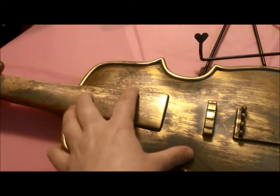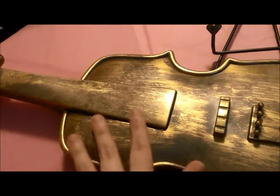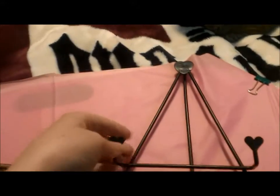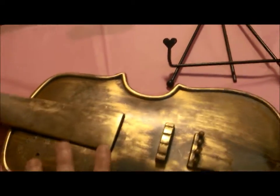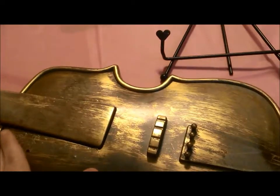First off, I managed to take off all this broken and damaged Christmas ornament that was right here. There's a little glue, but it doesn't bother me because I'm just going to be painting this anyways and putting decorations across the bottom and up. I'm going to paint this white so it will actually look good, because the black would be too stark. I'm going to paint this completely white with DecoArt Pure White acrylic paint, then go over it with a really pale pink wash just so it's not so bright where it's going to be sitting.